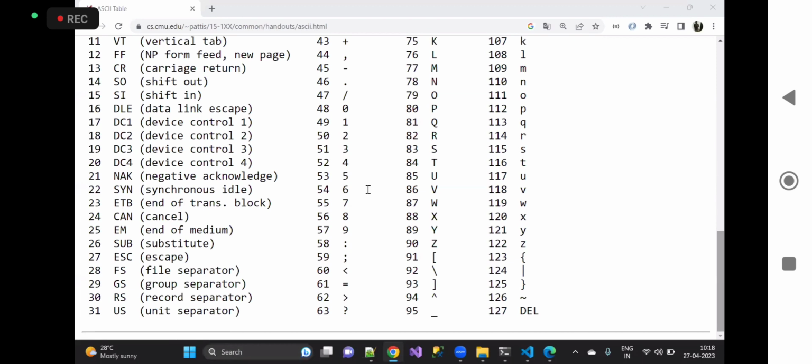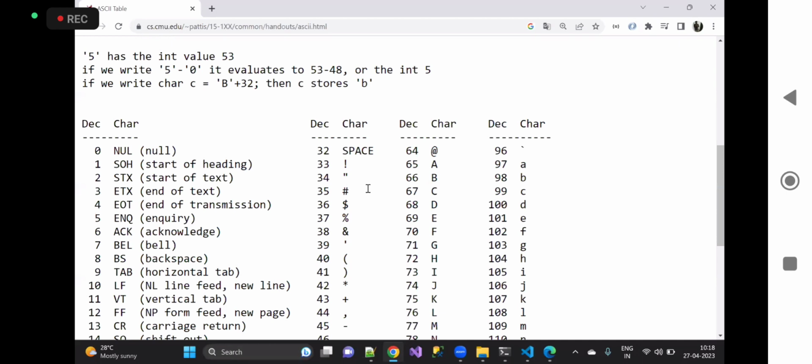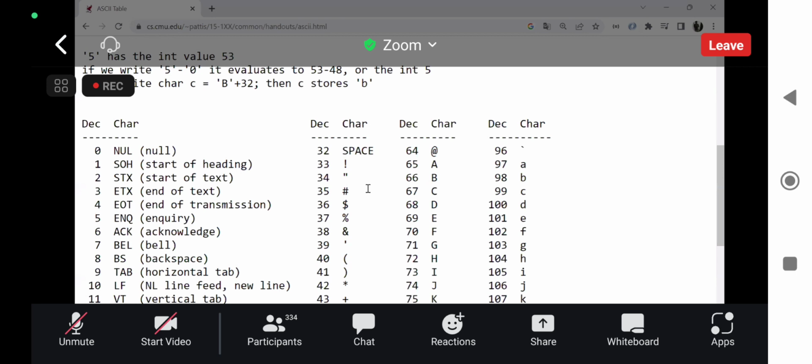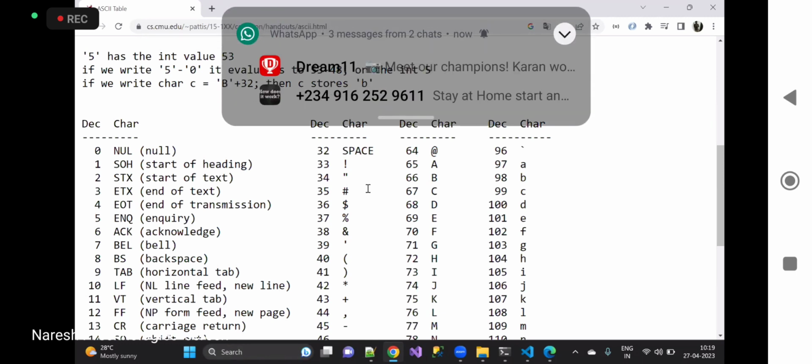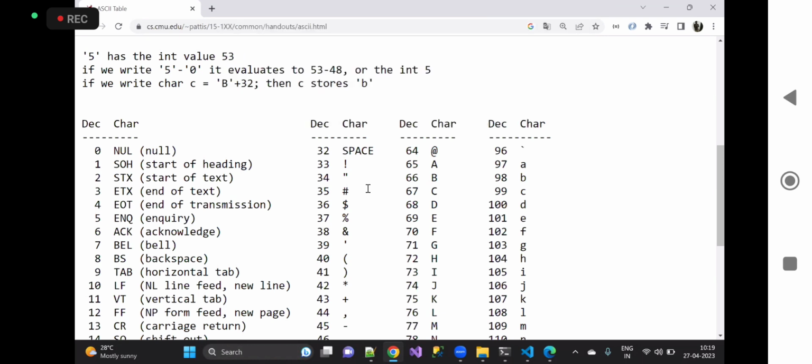When the user presses, let's say, capital A or small a or the tab key, or any key, internally it is associated with some code. Understand? In your keyboard or in my keyboard, any keyboard, when the user presses a key, internally it comes with some code. That code is defined by the ASCII, American Standard Code for Information Interchange. So that code is going to be ASCII.